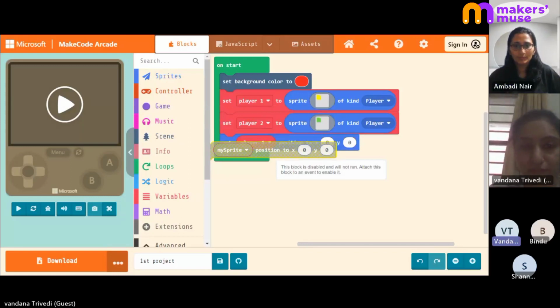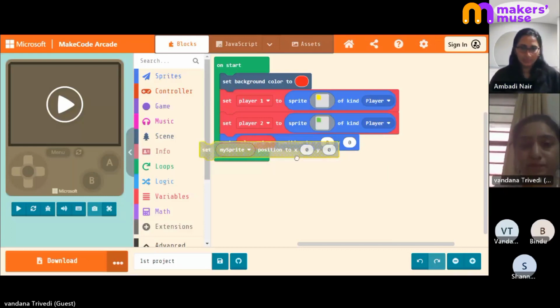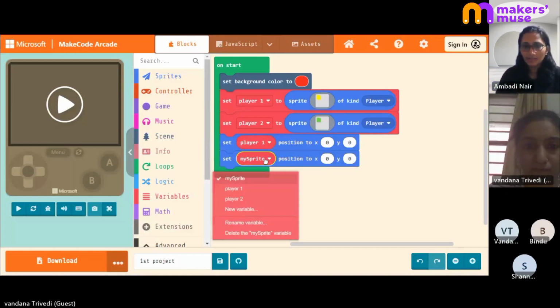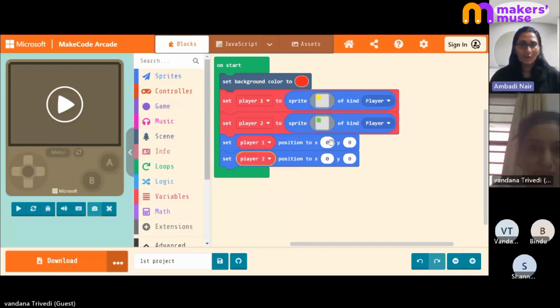My computer got hung. Okay. I think it's because of that. And the position is 70. Both X is 70, player 2. Both X is 70.